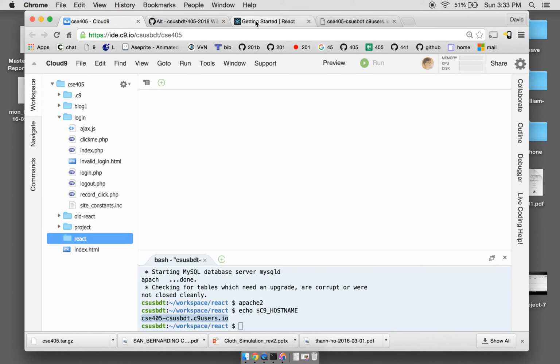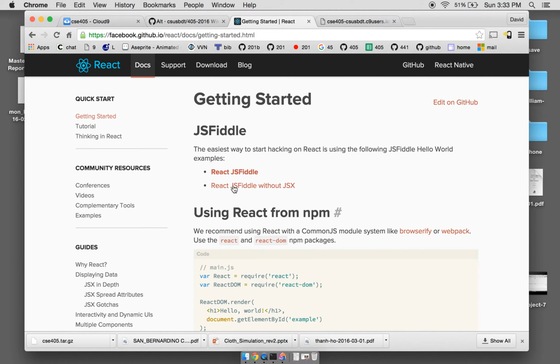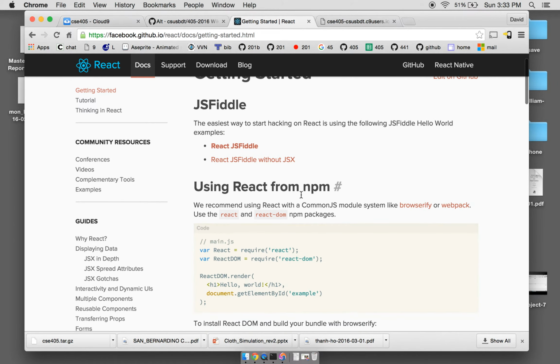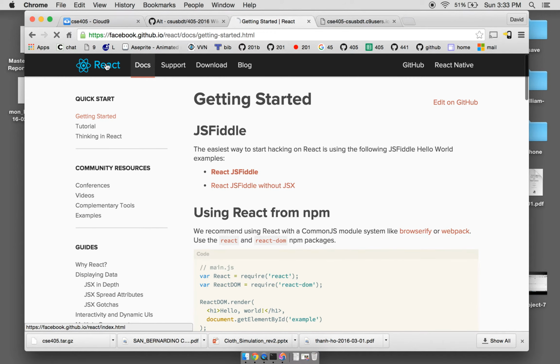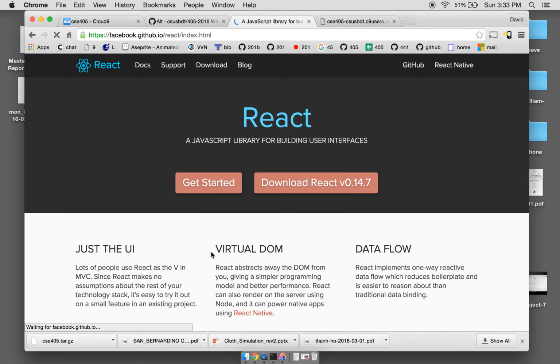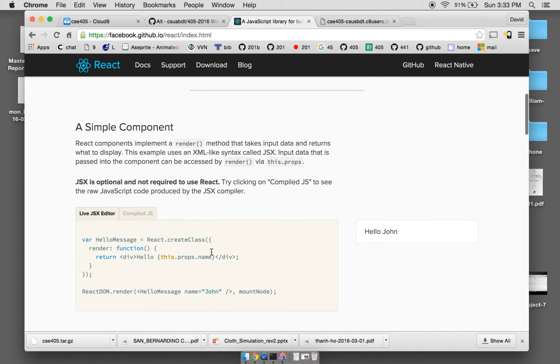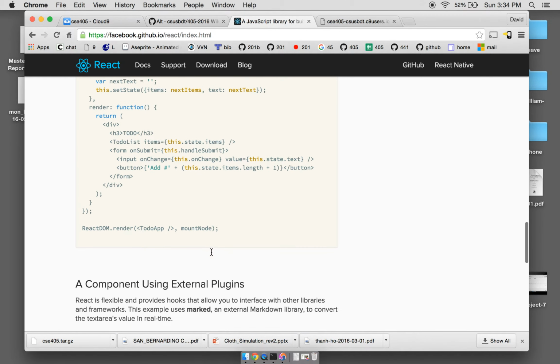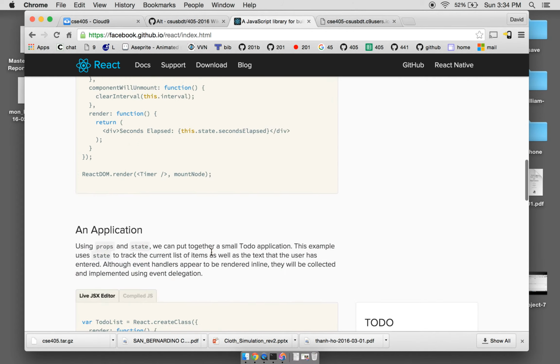And what I want to do is talk a little bit about this React library, what this is all about. So let's just dig into this. On the main page here, it's pretty good. They give a nice introduction to what this is all about. But I gotta say, I don't see what we need right off the bat.